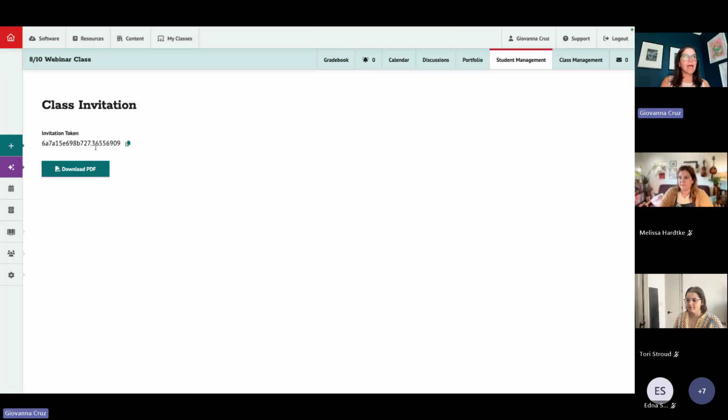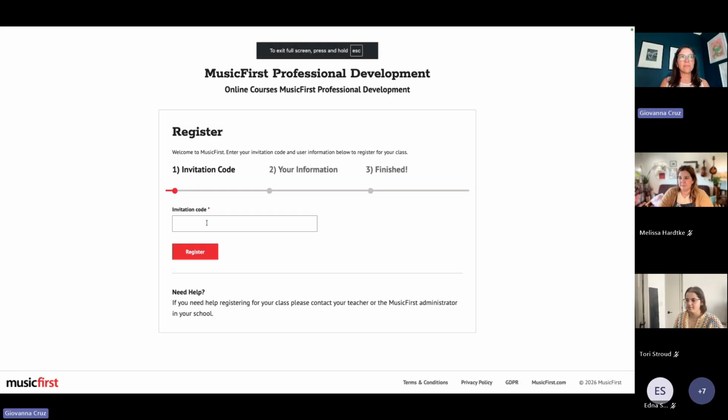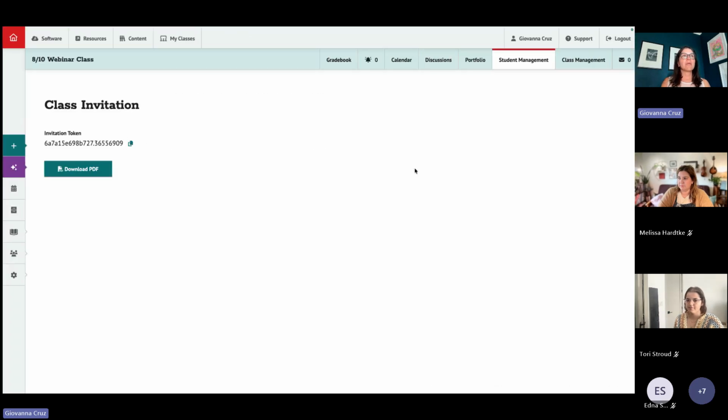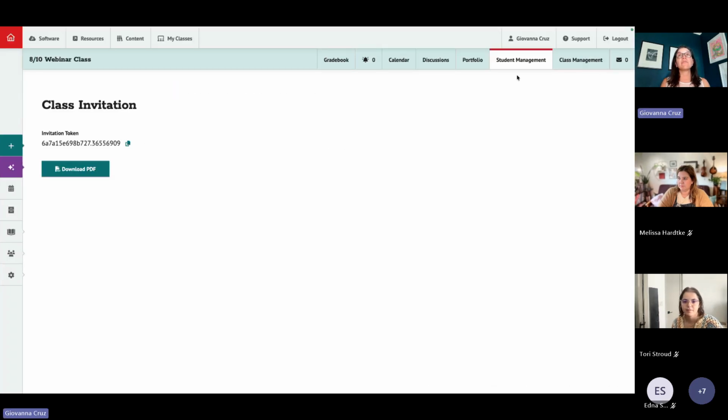Okay, that looks like this. If they were to go to that register page, they would see this, they would enter that code, then they would enter their information and they would be enrolled. So that is the manual method of class invitations.